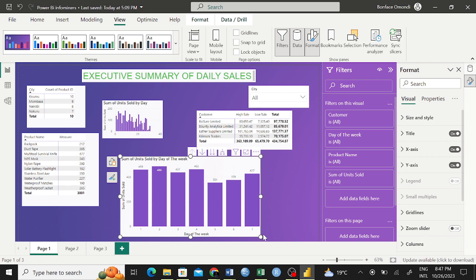But now my challenge is I feel like the data I have is not giving me a lot of the stories that I would want to get. So what do you do in such cases?